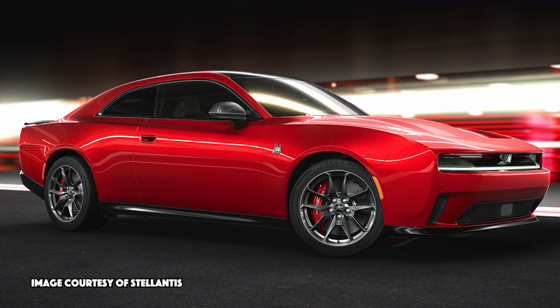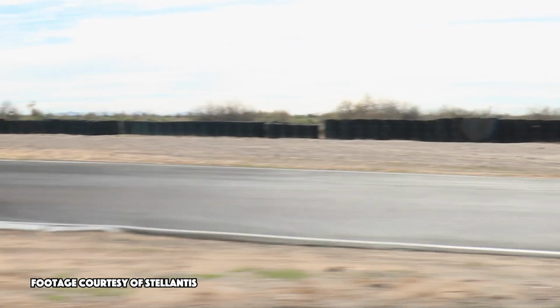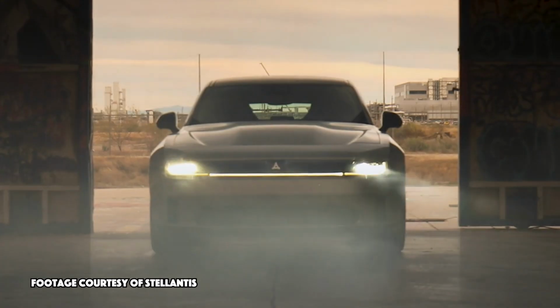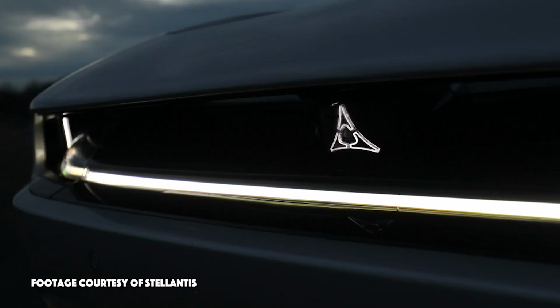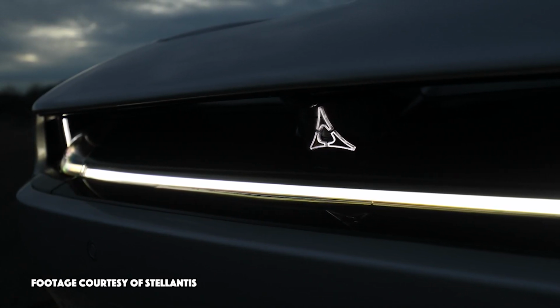One of the biggest surprises to me is the fact that there's going to be a two-door and a four-door version of this vehicle. Interestingly enough, to make that happen, the body of both versions is almost identical, with the two-door having a little bit longer front doors and obviously no rear doors. The four-door version essentially moves the B-pillar farther forward, giving you shorter front doors, but giving you the practicality of having rear doors as well. It's an interesting way of doing it.